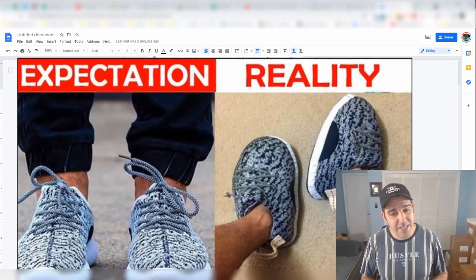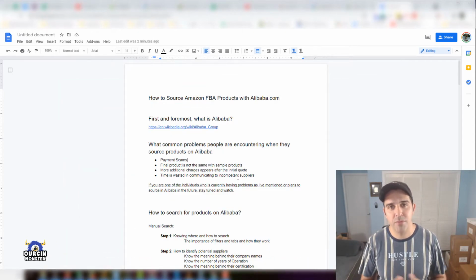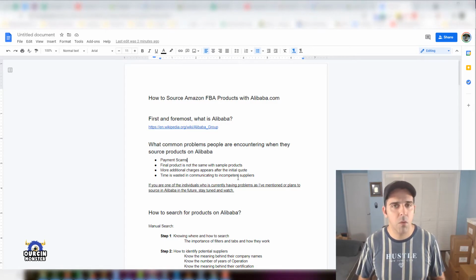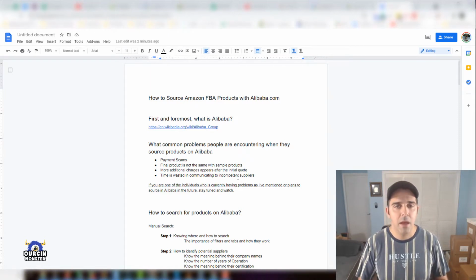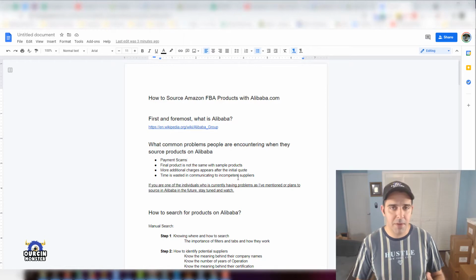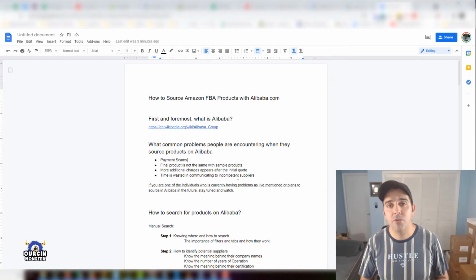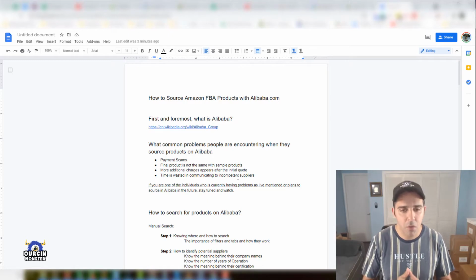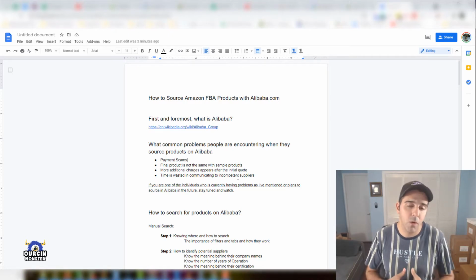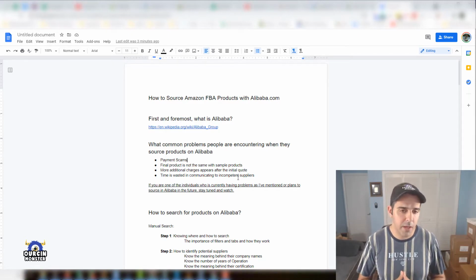The final product is not the same as the sample of the product. Sometimes when you order samples from the factory, it's all good and the quality is perfect and it's matching your vision and the improvements that you made. And then when the factory produces the mass production order and the items come to Amazon or to yourself, you see that it's a different story. I'll show how to prevent this, what procedures you can have to make sure that the inspection you do is thorough and serious, so they cannot really give you different qualities.